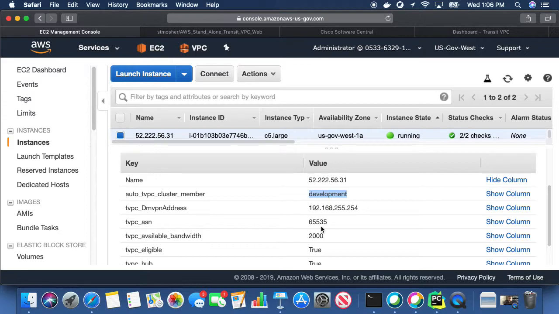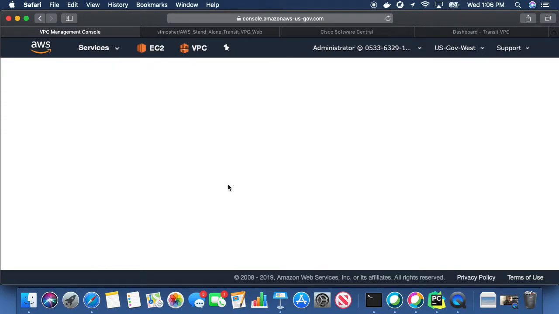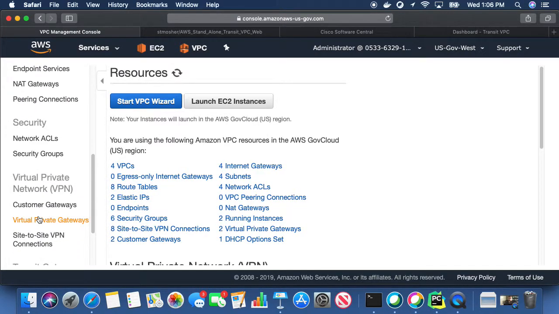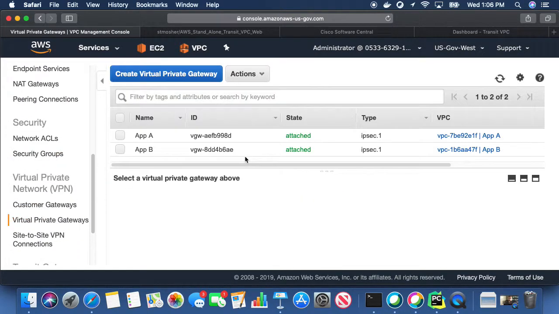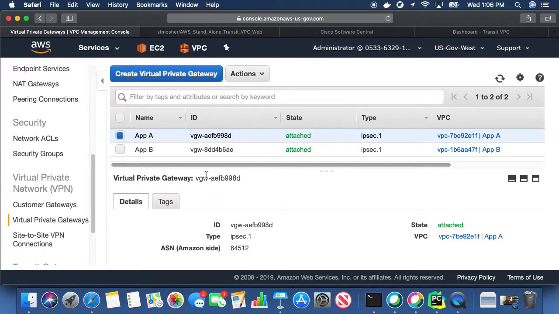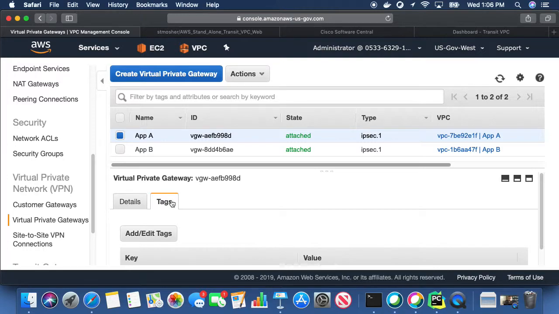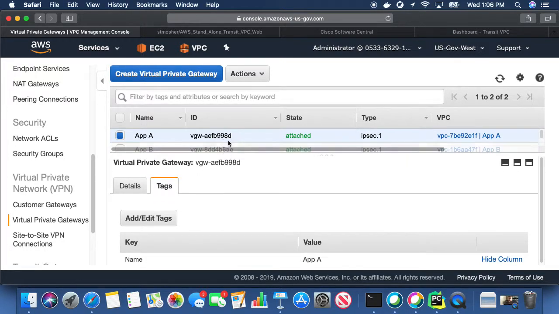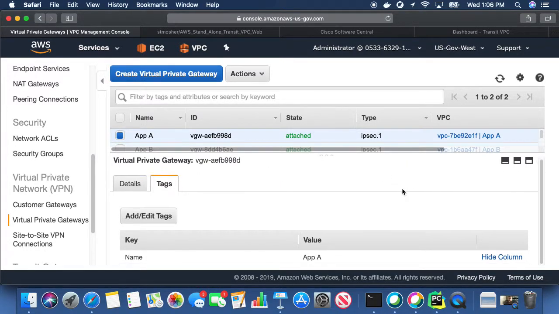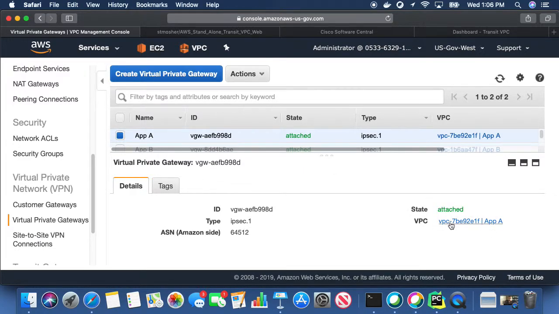And this is how, for instance, the Polar would identify VGWs. So I'm going to go to VGWs here and know that this VGW wants to be a part of that overlay network, for instance, the development cluster. So I'm going to go into a VGW that is attached to a VPC.